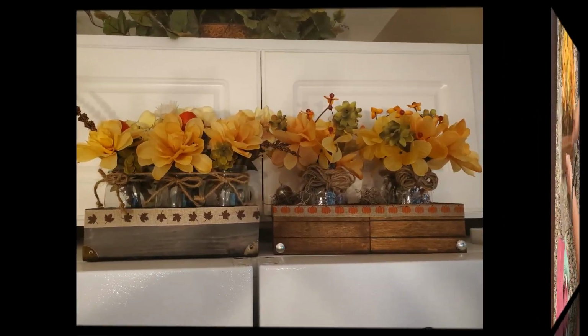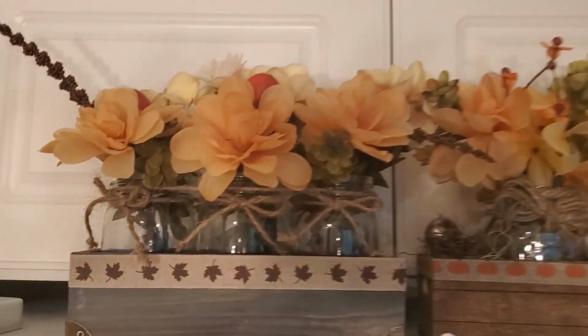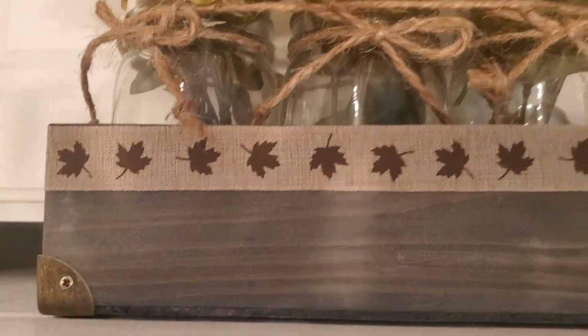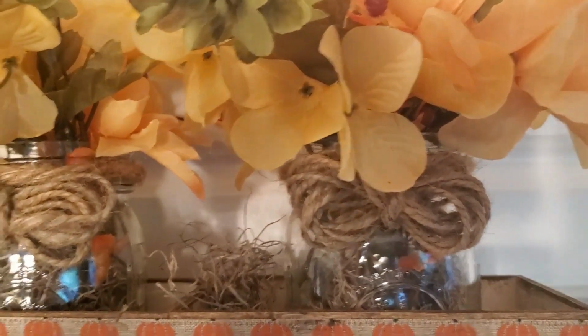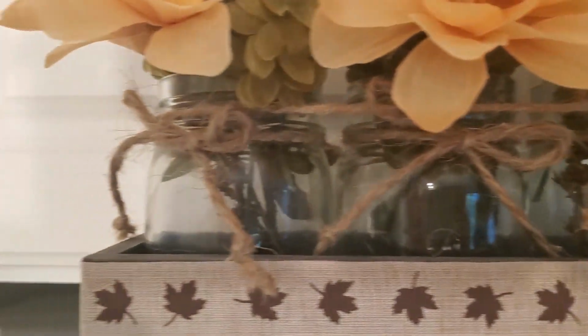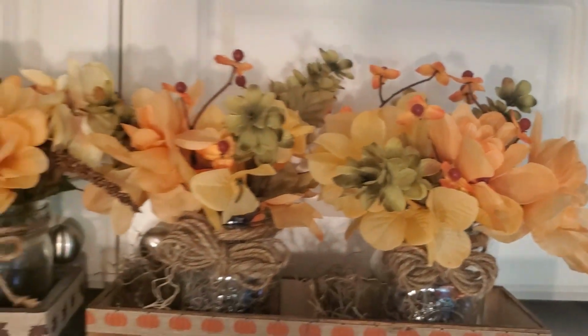And this is what they look like together. The one on the left is the store-bought and the enhanced, and then the one on the right here are the crates from the Dollar Tree, and they're not all that much different. I mean, the colors are slightly different, but there's not a whole lot of difference here, so there's a couple bucks less.